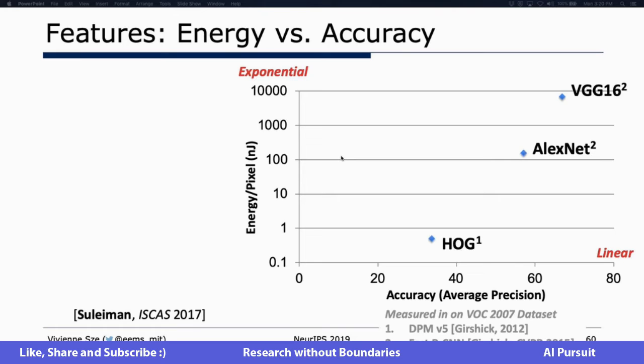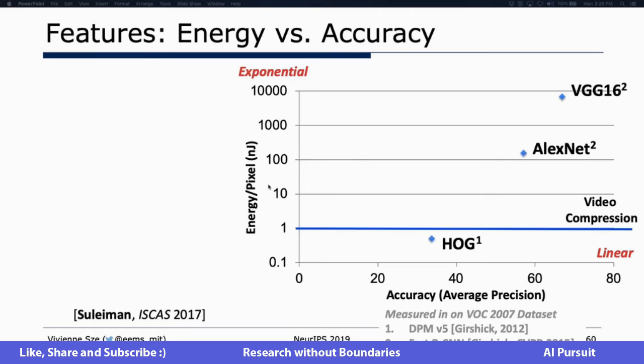So these are the various architectures, or methods, that you can exploit to make your architecture more energy efficient. If we take a step back before the break, let's say I don't care about hardware, and all I really care about from a systems point of view is the trade-off between energy and accuracy, right?